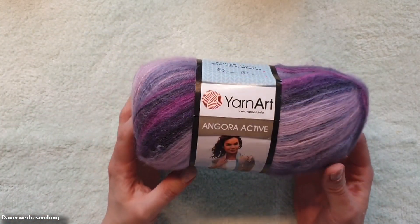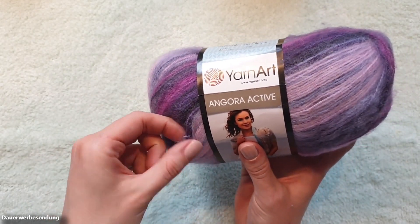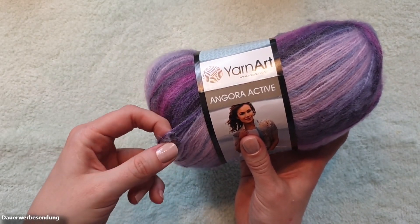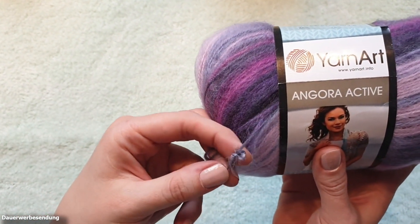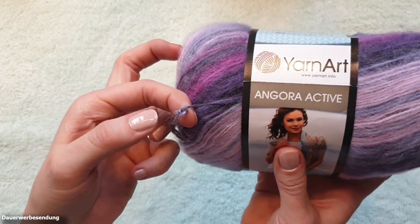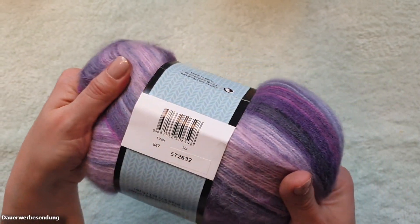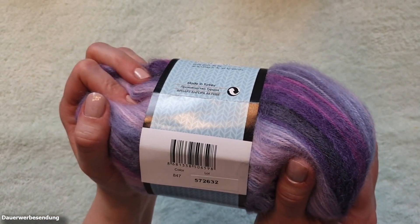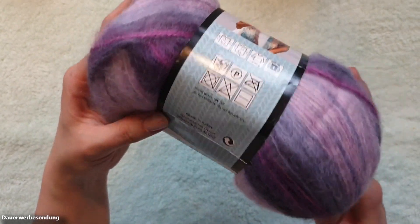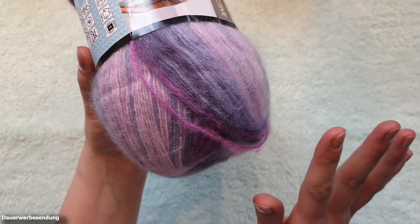And of the same kind I ordered these beautiful purple tones. This one looks almost fluffier than the other one and this one is color 847. Oops — okay, I think that's a knot. Well, let's see if the yarn just got twisted or if we got the end of a spool of yarn. But no matter, this yarn feels really nice — very soft and fluffy and also warm because of the mohair. I'm really curious to see how it will work. Me and mohair are such a love-hate relationship — I regularly despair when it comes to unraveling or frogging something. But maybe you have some tips that I don't know!